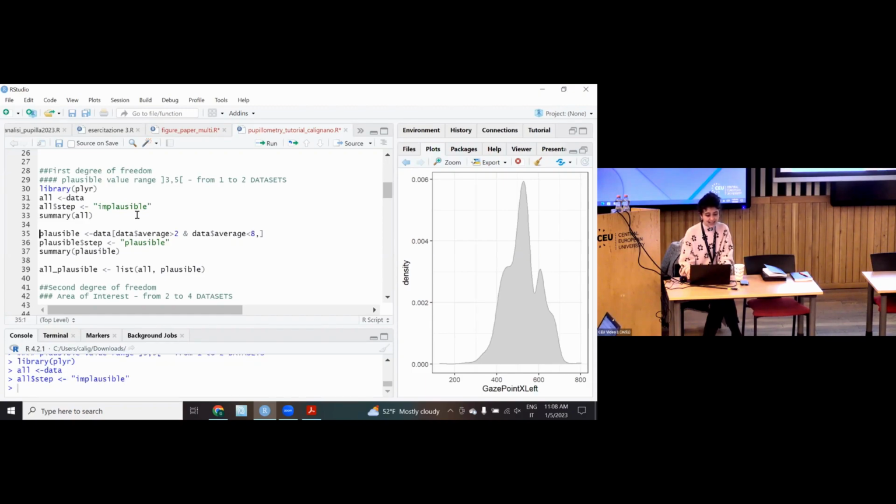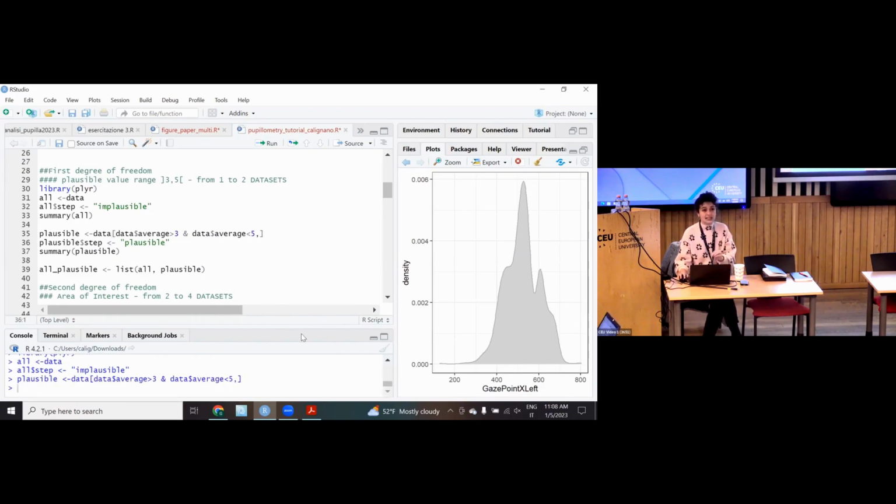Okay, then I create a second dataset that I call plausible. So we have all and plausible now. We have two datasets. Starting from the dataset data, we are ending up with two datasets, in which I filter only those values included in a smaller range, with minimum 3 and maximum 5 millimeters in terms of average diameter.